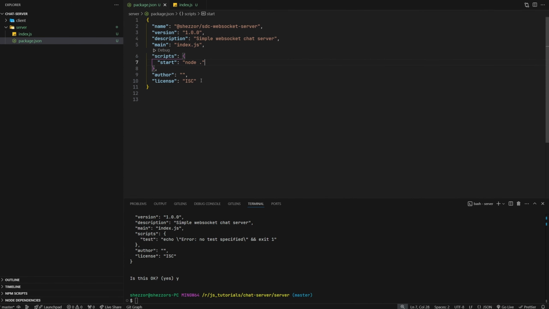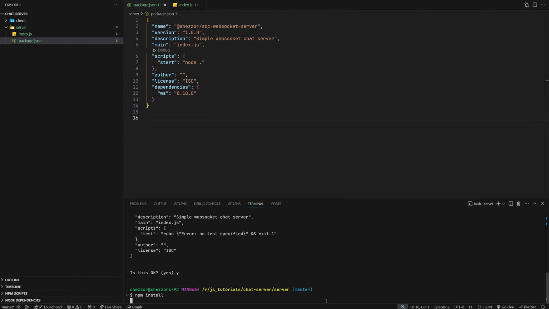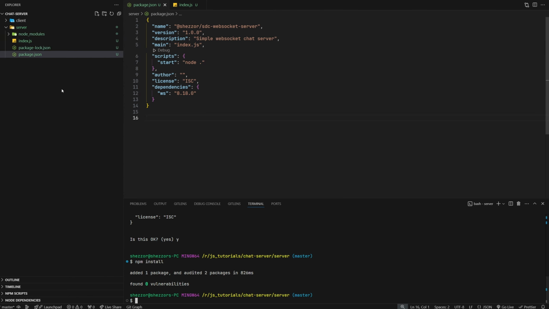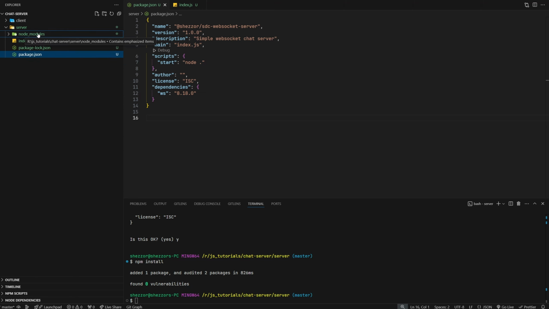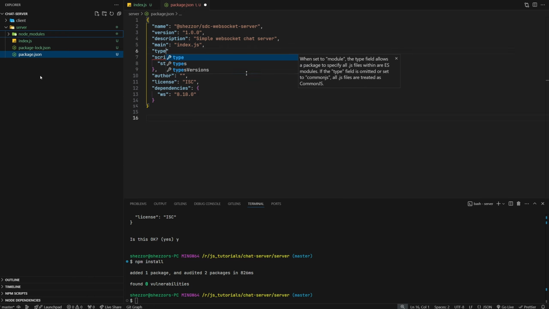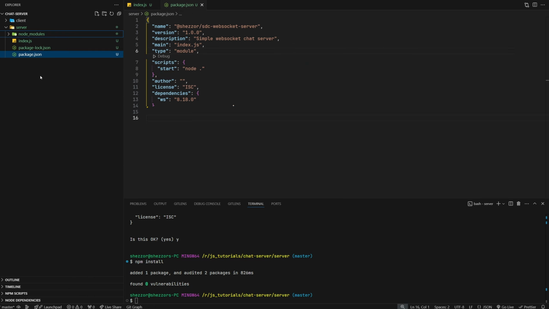While we have the package file open, we can manually add this to the dependencies object property like so. At the time of recording, the latest version is 8.18.0. Once added, we can tell npm to add it to our project using the install command from the terminal. This will download the package and store it in a node_modules folder automatically for us. As we'll be using the ES module syntax in this project, the last thing we'll need to do is let Node.js know that we'll be doing this, as it does not expect this by default. Simply add the type property and give it a value of module.